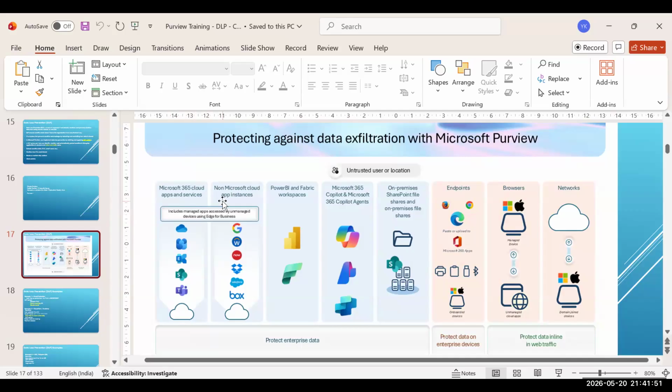And also the non-Microsoft cloud apps, like Dropbox or Google OneDrive, all those can also be blocked, including Power BI and Fabric workspaces. But there may be limited support on this. For each location or area, there may be different configurations and different support, so all the features may not be supported fully for all the locations.